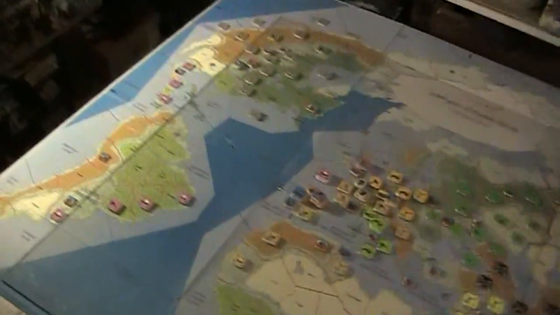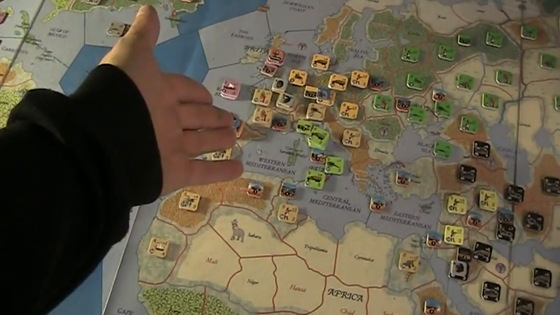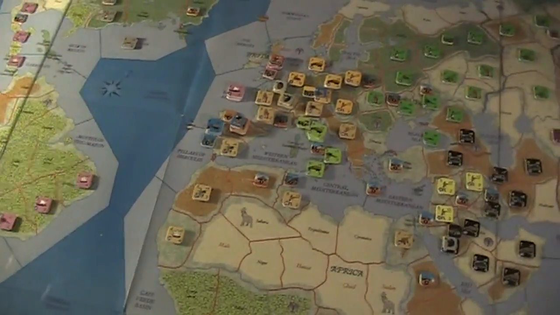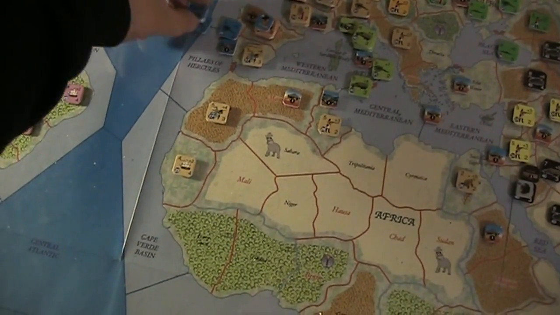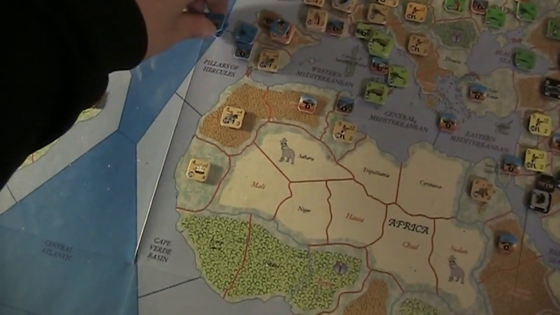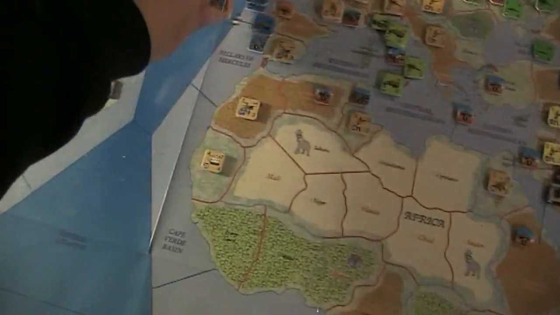Okay, so what I'm going to do is, I'm simply going to ask, does anybody have a strong card to help me slaughtering the Spanish? And actually that's the case. So I'm going to attack the Spanish, basically with all these units here. And we'll see what happens.